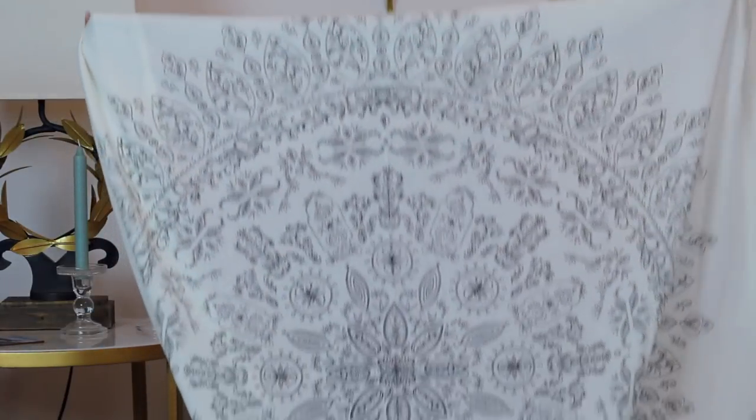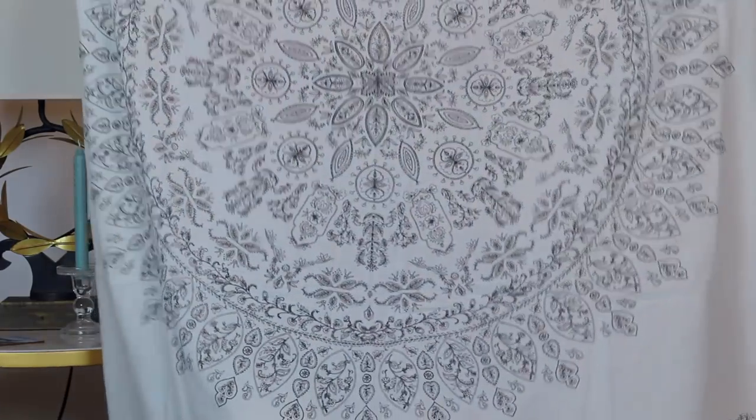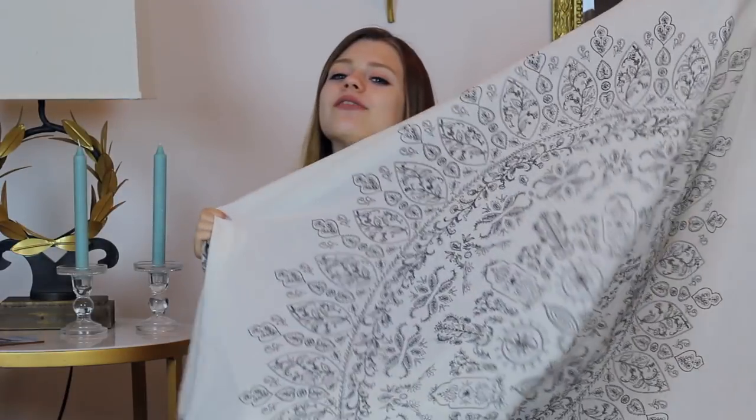This is my tapestry, which I got from Urban Outfitters. It was on sale for about $15. It's white with a medallion design on it in black, which I thought was super cute. I originally wasn't going to get a tapestry, but the walls are basically white cinder block in my dorm, so I really wanted something to spice it up. I thought a tapestry was a perfect way to do that.